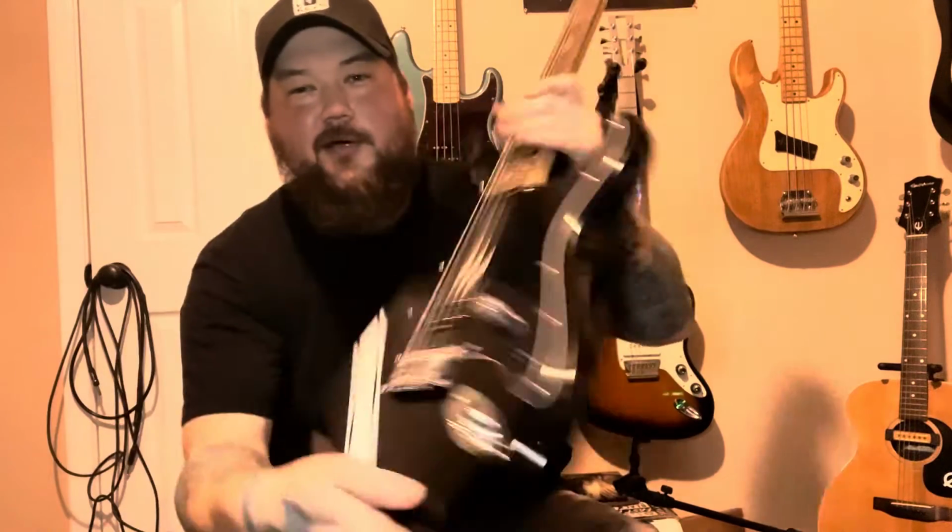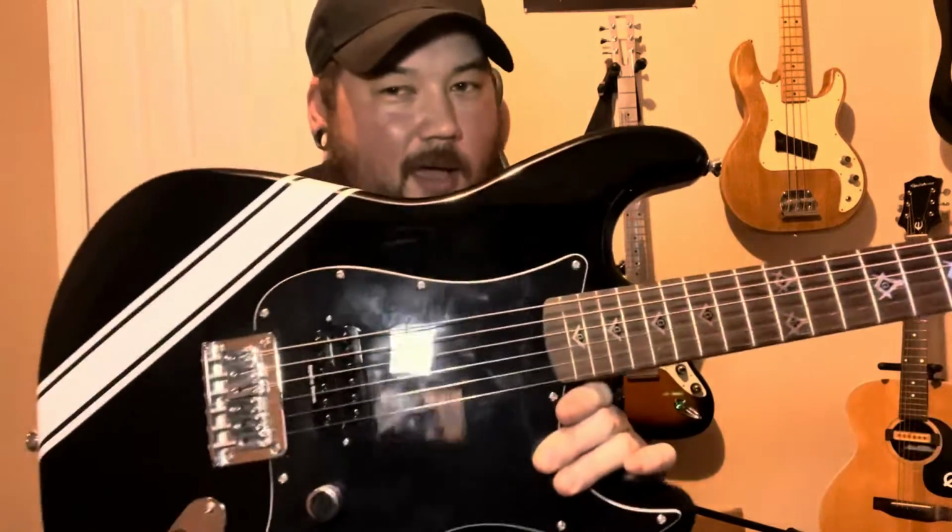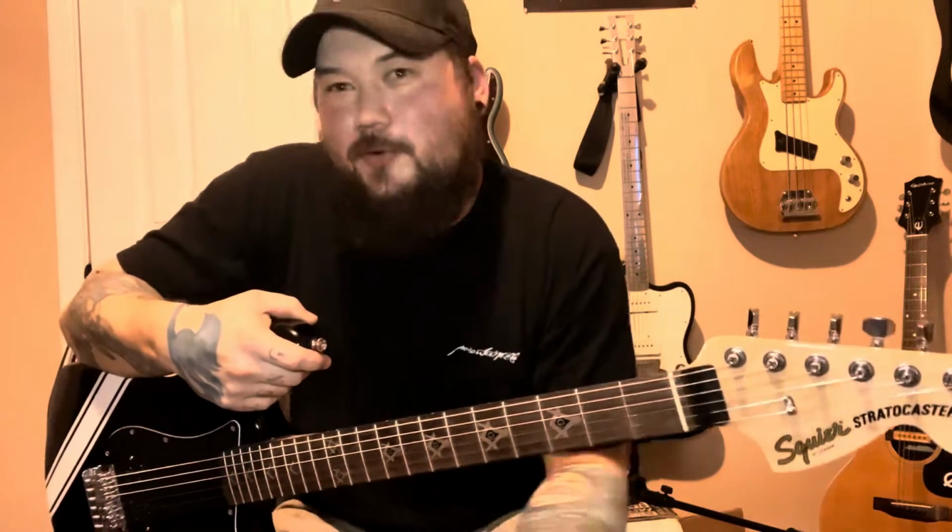Would I do it again? Yeah, absolutely. I think this is a really cool way for you to take an inexpensive guitar and kind of do something unique with it. You know, I mean, there's a dime a dozen Squier Strats out there, and that doesn't mean they're bad guitars or anything, but, you know, how many Squier Strats have you seen, right? Like, they are what they are.